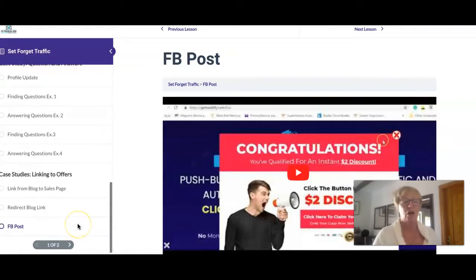So there is a lot of training included in this particular product for the front end price of $12.97, which you can grab for a discount of $9.97 throughout this launch period. I don't know what price it would be after the launch period, but that is the product as it is.